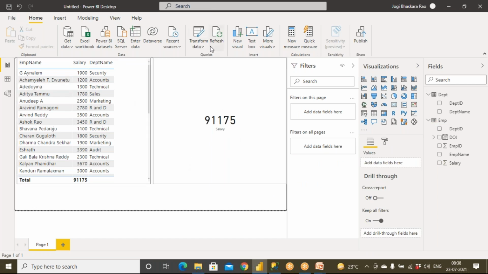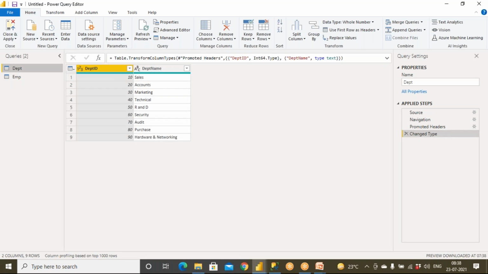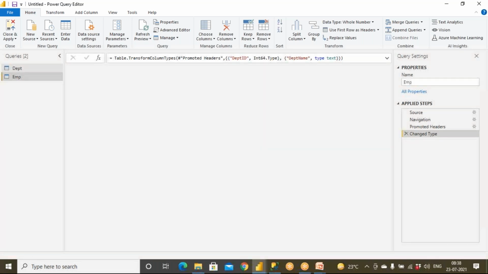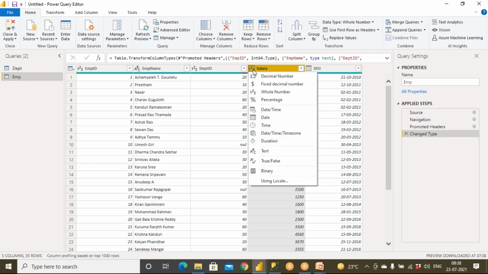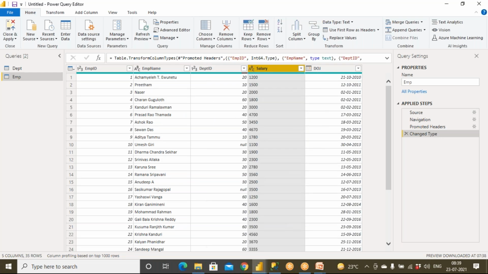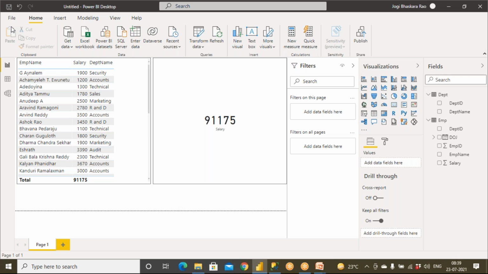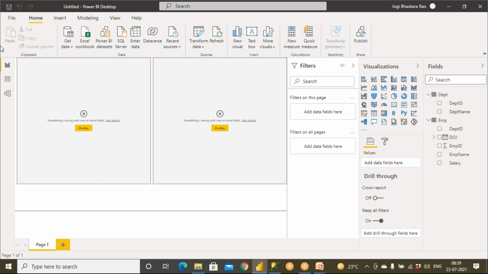Let me go back to my data. Transform data. Let me go to Power Query. Now what I do, employee salary. Employee salary was what? It is 123. 123 means what? Decimal number. I give a wrong data type. It is a textual data. Replace. I wanted to replace it here. Now close and apply. If you don't give proper data type, what happens? Let us understand. See, both of them are gone.